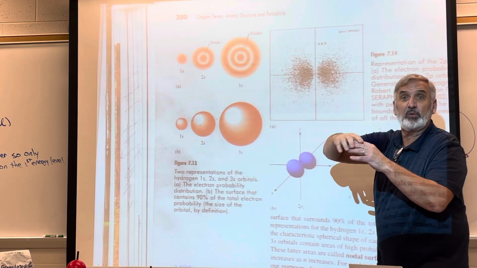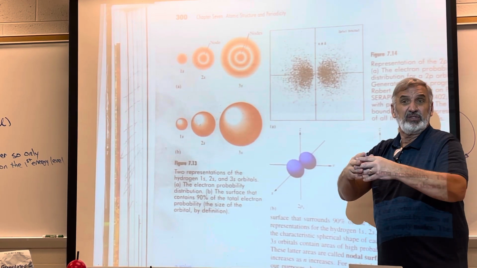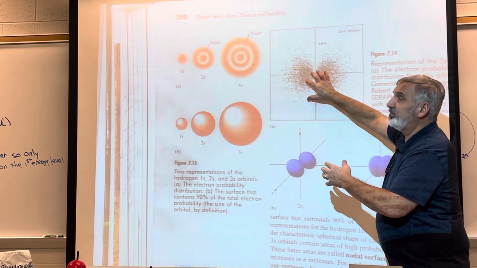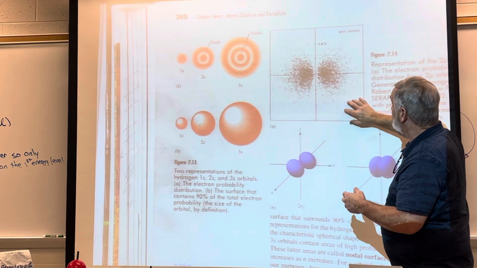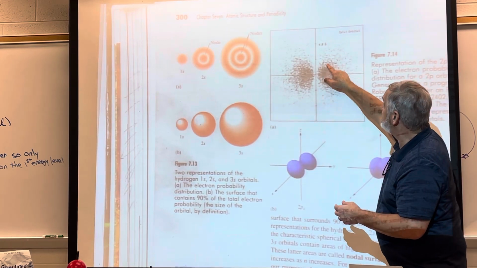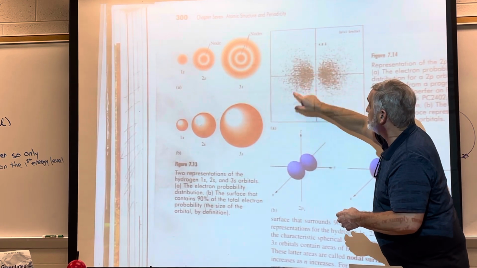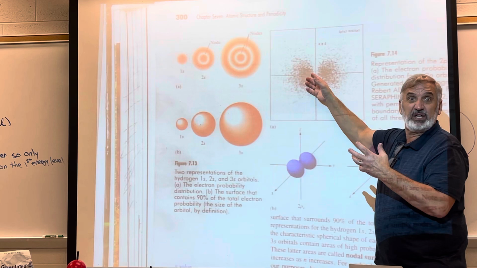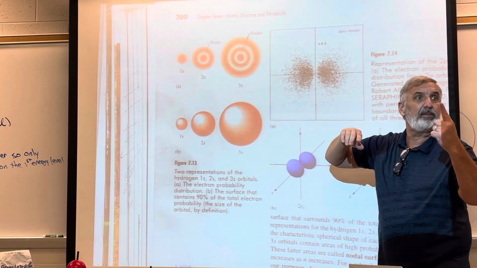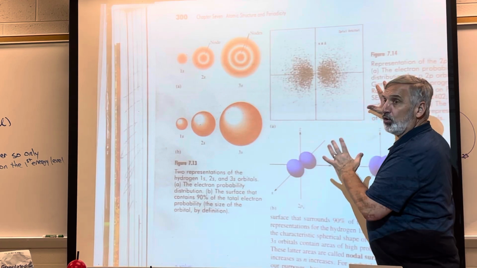If you remember when we were talking about orbitals on the previous page of notes, where the probability of finding an electron is high, there's a high electron density, and where it's low, there's a low electron density. So there's a good chance the electron is going to be here more so than out here. This is not a whole bunch of electrons; this is one electron, showing where it might be at any given moment. This is a 2p orbital.